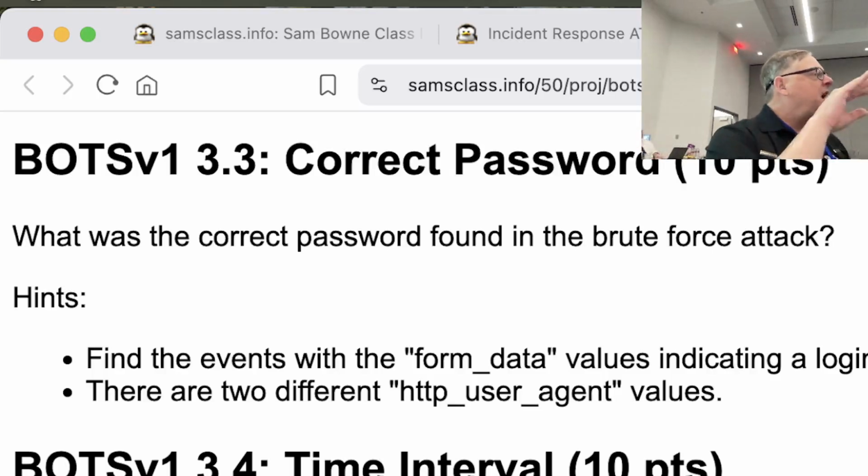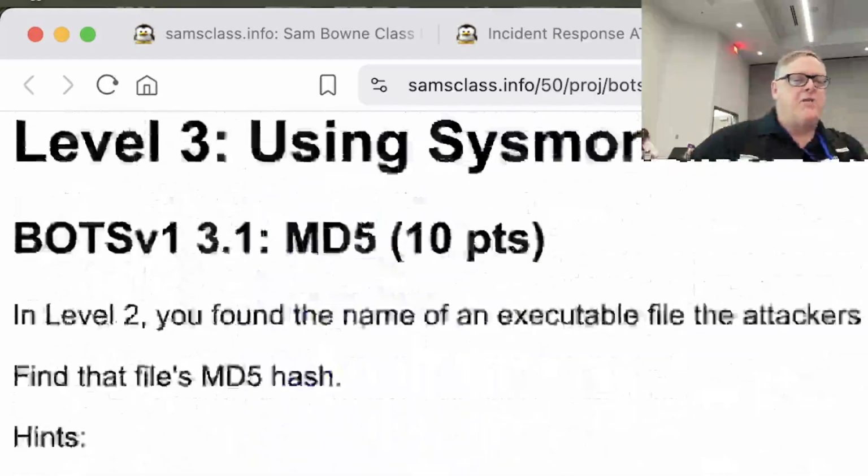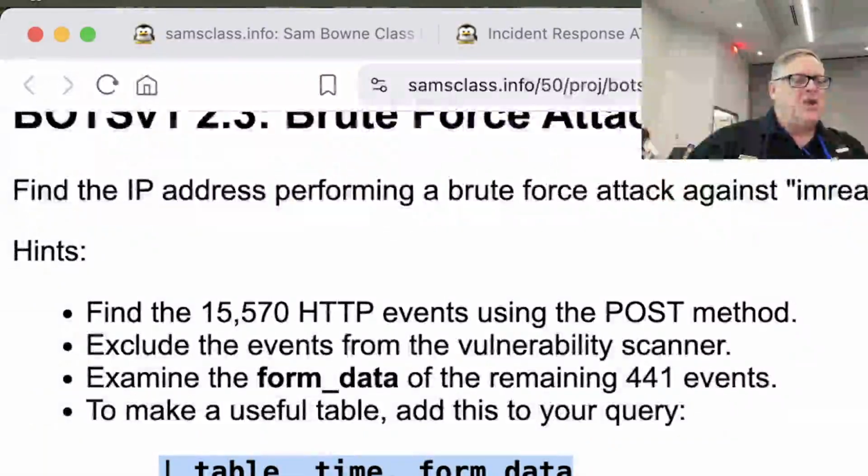They brute forced the admin panel of the web content Joomla, and then they used that to make an outgoing request. So again, there's a missing step there. They must have uploaded some kind of file and run it. And that's what we're going to find now. We're going to find the uploaded executable file name.